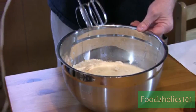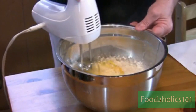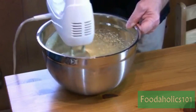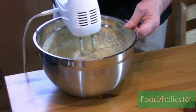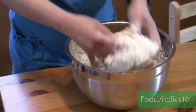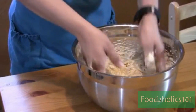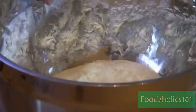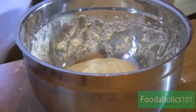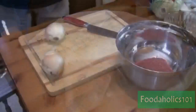It says blend this until it's nice and smooth. So just kind of blend this till it's a nice smooth consistency. Wow, look at that. I think it's about done. For about an hour, we're going to cover it with just your basic kitchen cloth. Just like that. Okay. Hey, here's the part I know.